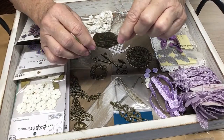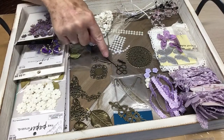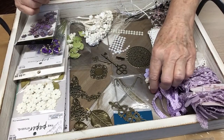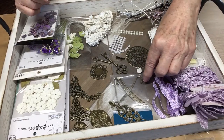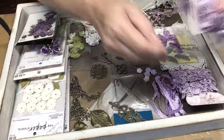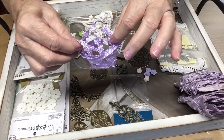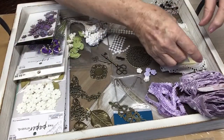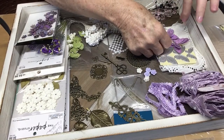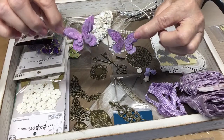And these metal embellishments are from Amazon. This pen here is from Amazon, and the keys. And I plan on maybe making a tassel. I'm going to do a dangle. And these are the ribbons that I'm going to use. I got this at Hobby Lobby, and this one at Hobby Lobby. This came in the ribbons that was gifted to me by Trina's Place. And then these stamens are from Lisa Watson, and she had made these butterflies for me in a swap that we had done, and I think I might use those.